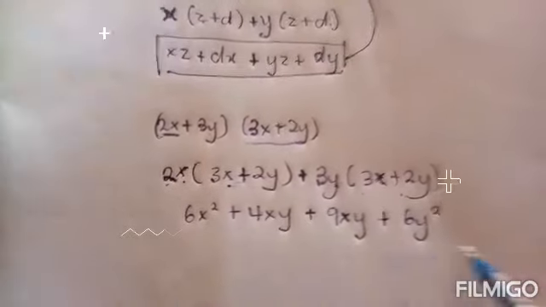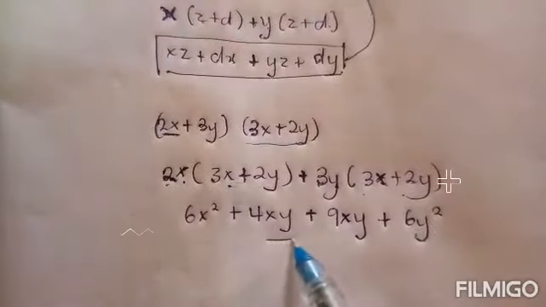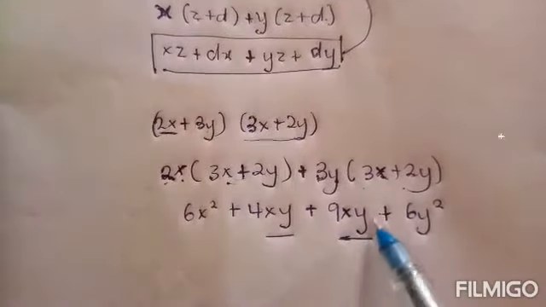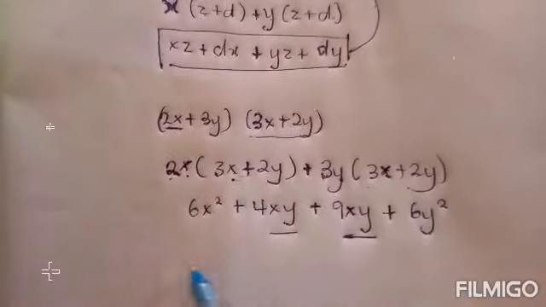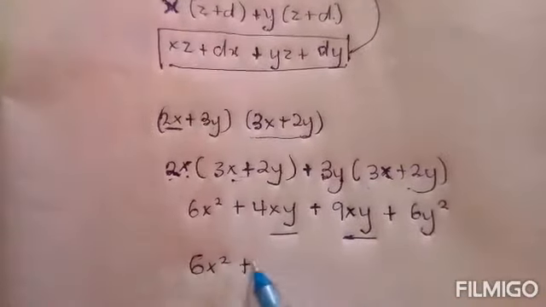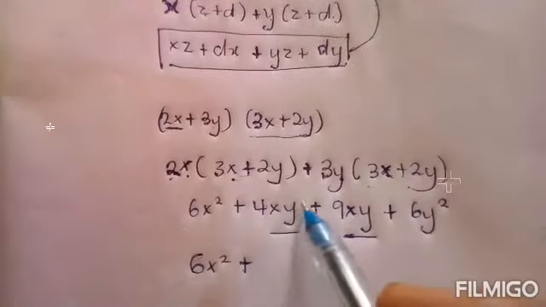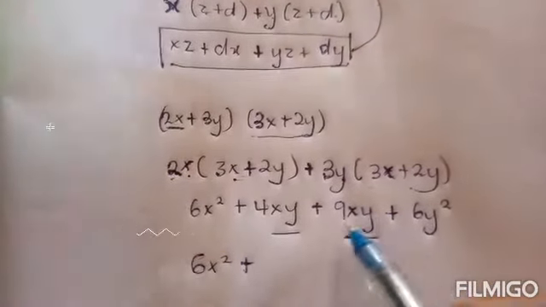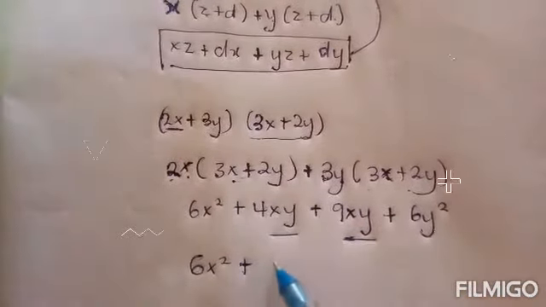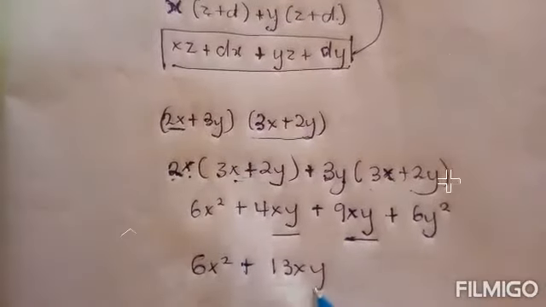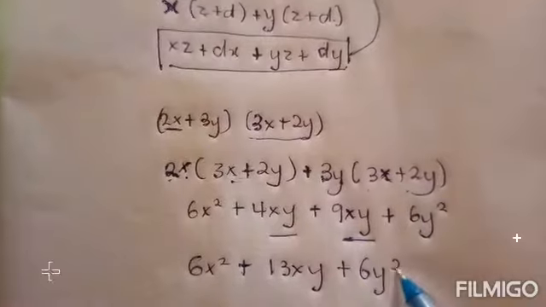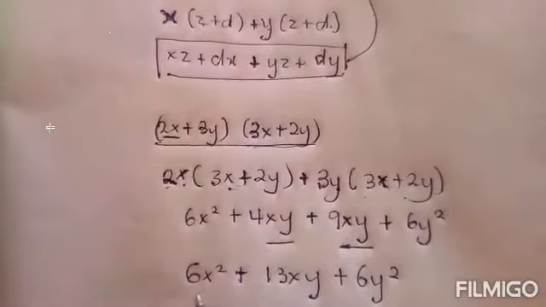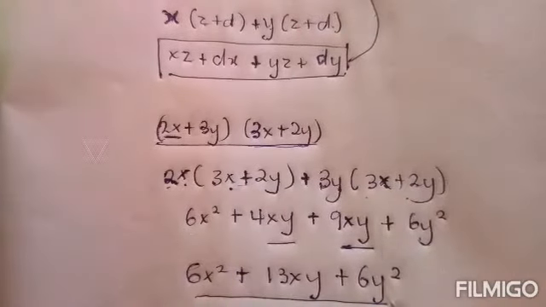You understand? But you are not yet done, because you have like terms. You see, this one is equal to this. So you will make sure that it is containing one of this xy. So 6x squared plus, this is 4xy. You have 4 of this xy, and you have another 9 of the same xy. So when you add them, it will be 9 plus 4. That will be what? 13, right? Then you bring xy plus 6y squared. So you see, we have expanded this whole bracket. This is the simplified and then the expanded form of this bracket.